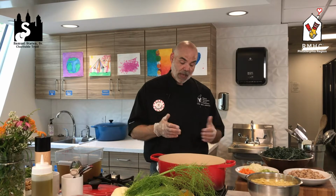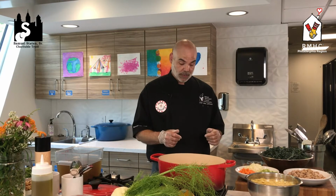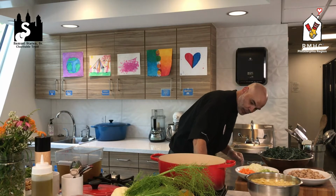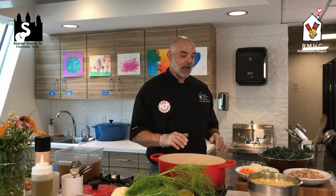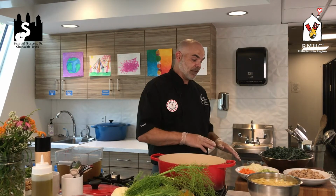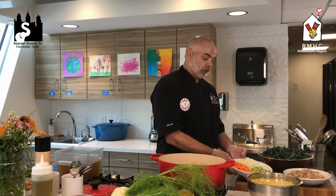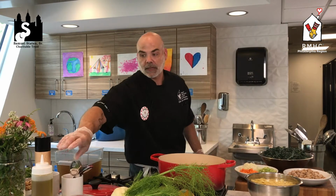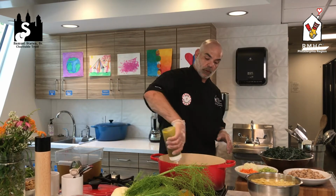And we're going to start with the Caldo Verde. And this is how you put it together. Super simple brothy soup to make. I have my soup pot here on like medium-high heat. I've done all the prep in advance, and we're going to start with the Mirepoix, with the celery, carrots, and onions. So I have celery, carrots, and onions in a small dice here. We're going to add just a little olive oil to our soup pot.